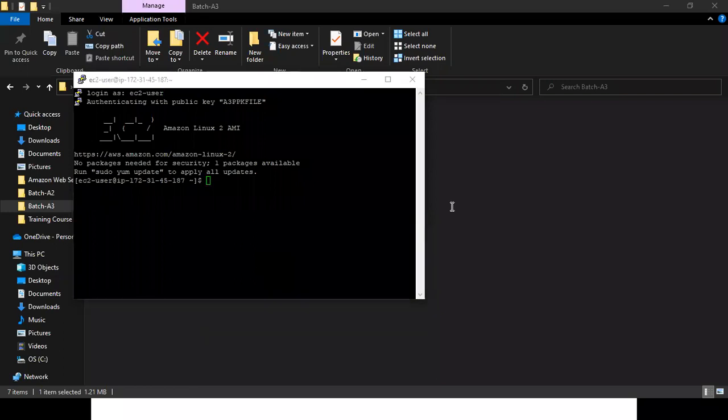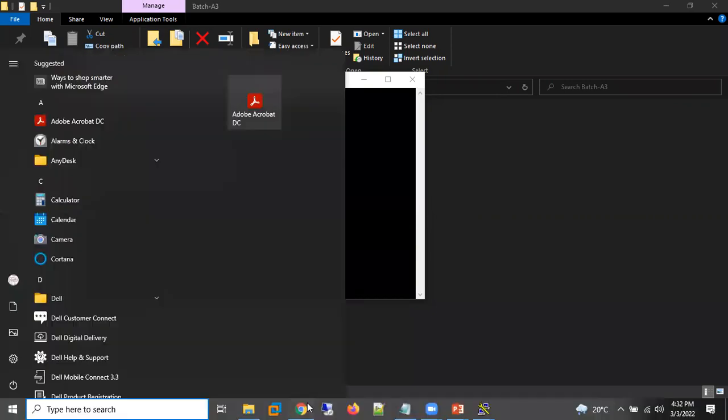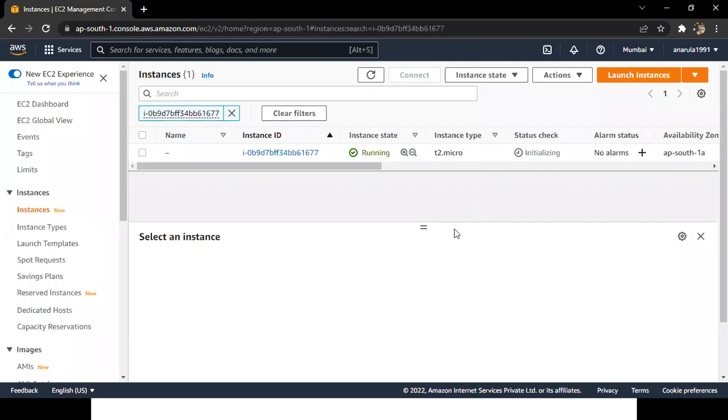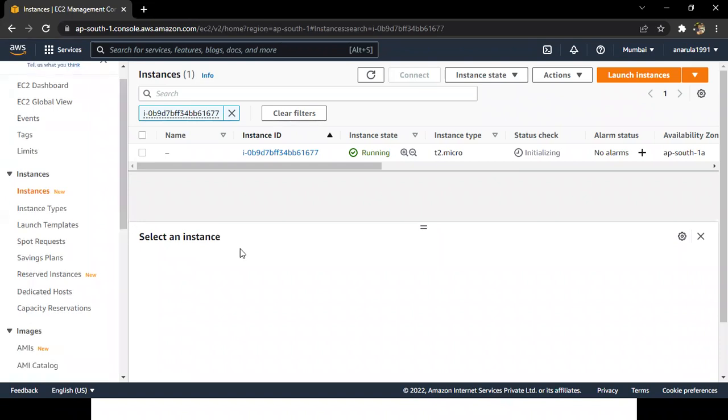Yes, Andrew, you can unmute yourself now. Okay, thank you. I noticed that on creating the PPK file on the Amazon console, there were two options, the PEM and the PPK. Can you create two at the same time? No, you can't create both because there's only one option you can select at a time. You can't select both the options at a time. Okay, you cannot select both options. Okay. No, right. Only one option you can select.